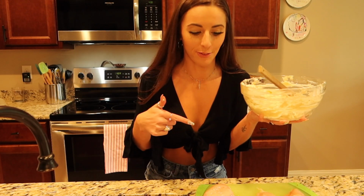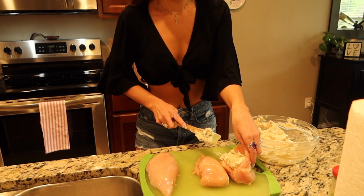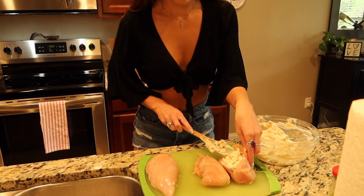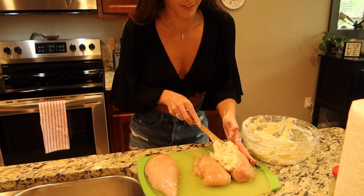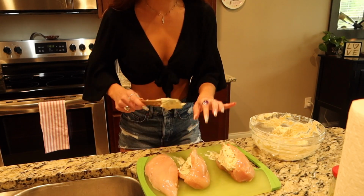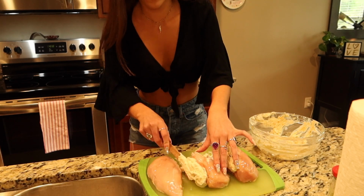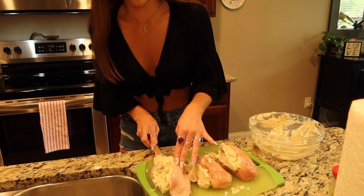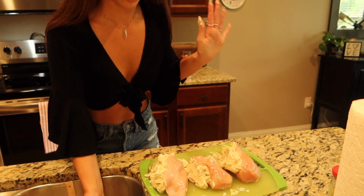It's time to do some stuffing. We gotta stuff this chicken real good. Oh my gosh, this looks fire. We're really stuffing this chicken. All right, last one. I need to cut it open a little bit more. As you can see, there's actually not much left, so I'll probably just throw that away.